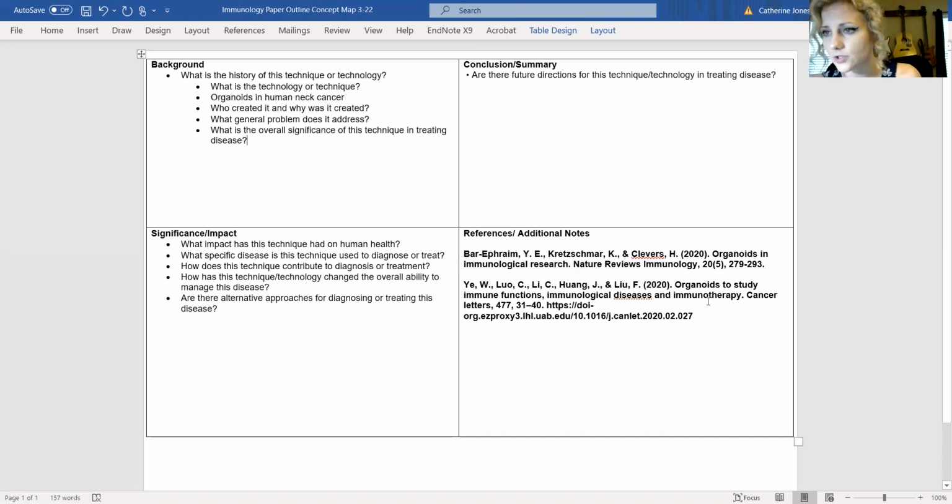All of this is pretty much covered in these systematic reviews. Just don't plagiarize it. And then you can start talking about the impact, and this significance and impact is where you take your interpretation of what this is doing for the field. Look at the systematic review. What do they say? Find a couple of select papers that are really interesting to you in the references, read those, get a better understanding, and just write out some notes and put it in your own words. And before you know it, you've got a paper.